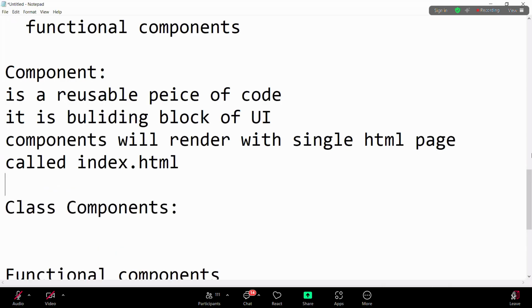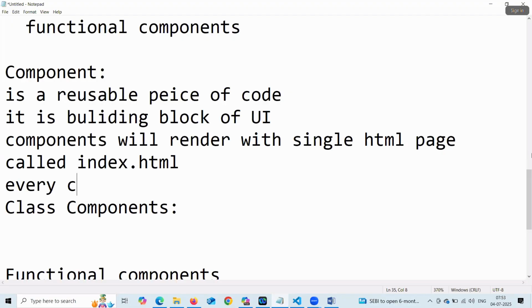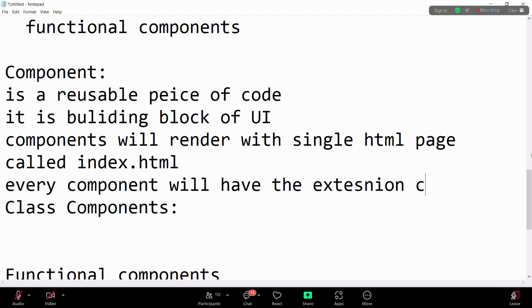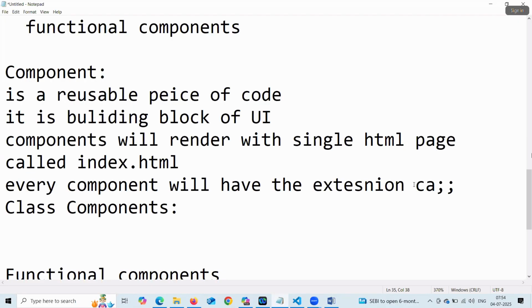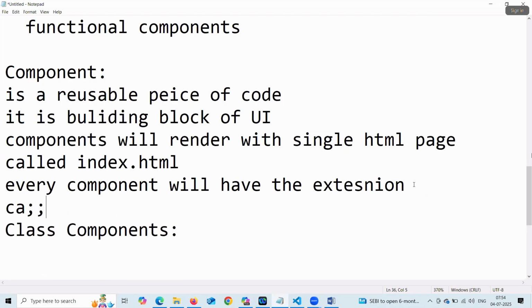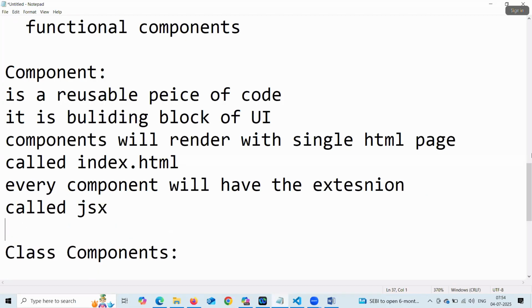Every component will have the extension called .jsx. Very good. Fine. So if someone asks what is a component, at least talk about these 4 points.